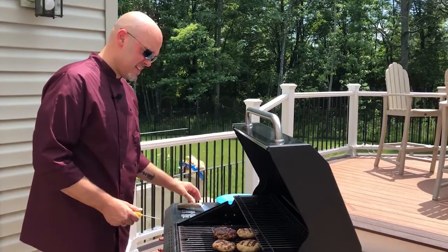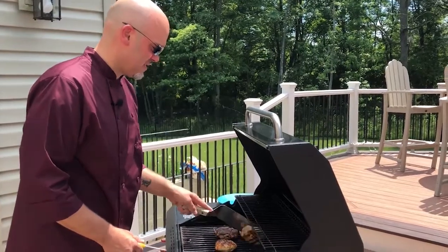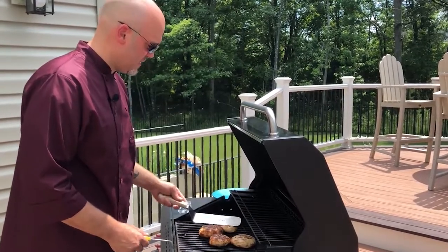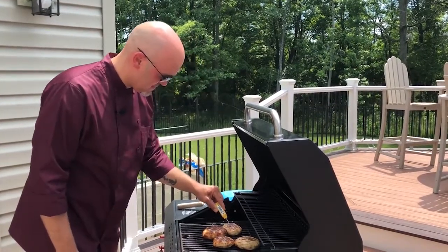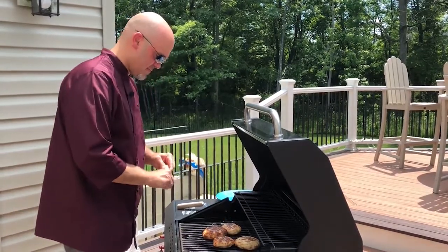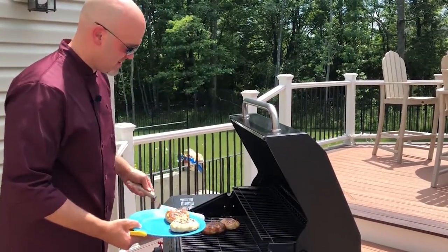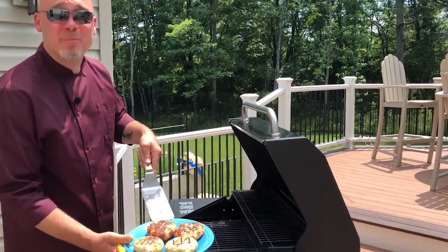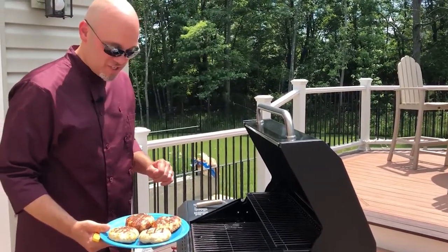Beautiful. And ladies and gentlemen, we have done it. We have made some gorgeous chicken burgers. They are done and coming off the grill. How beautiful are they? Now, let's put all this together. Let's make a gorgeous lunch and enjoy.